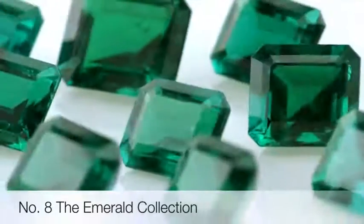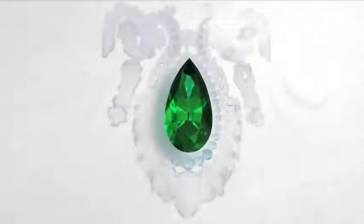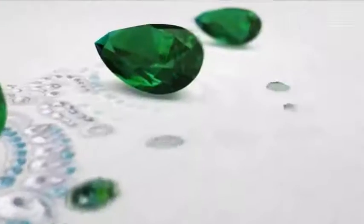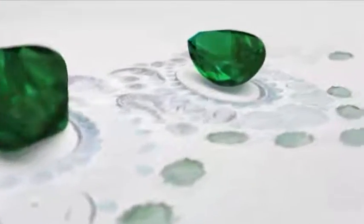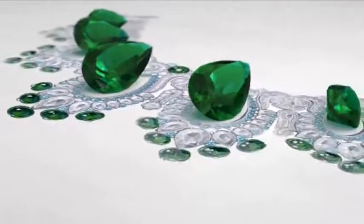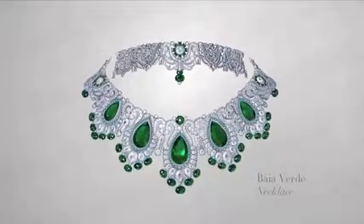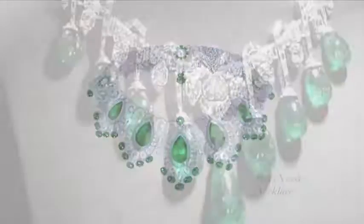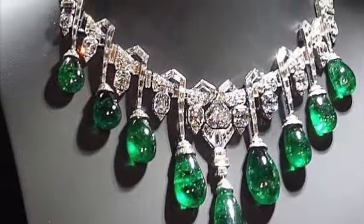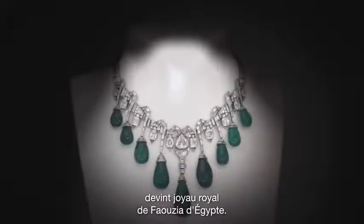Eighth on the list is the emerald collection. Emeralds were the king of gems — aristocracy and royal families throughout time have chosen emeralds to represent themselves. A good example is this beautiful necklace with 33.29-carat shaped Zambian emeralds and diamonds set on platinum. The intricacies of gems having almost the same color and carats placed together in a single jewelry piece is mesmerizing and rare. Another example of fine emerald jewelry is this beautiful 1929 art deco inspired emerald and diamond necklace, previously owned by Princess Faisa of Egypt.